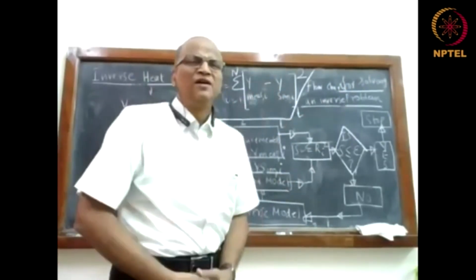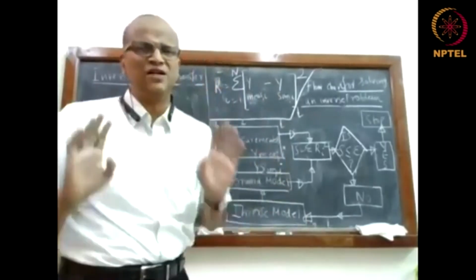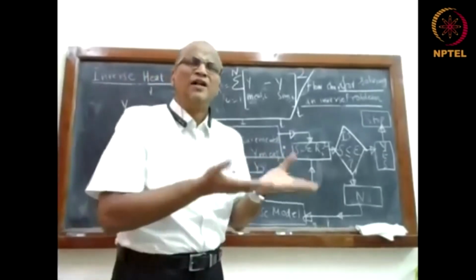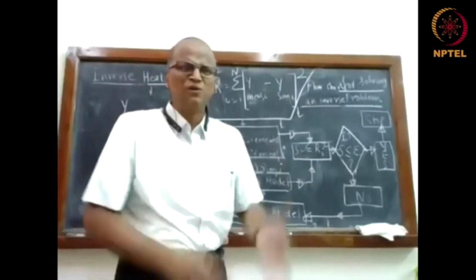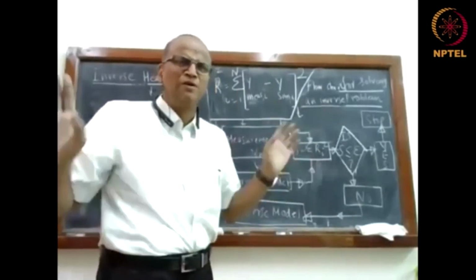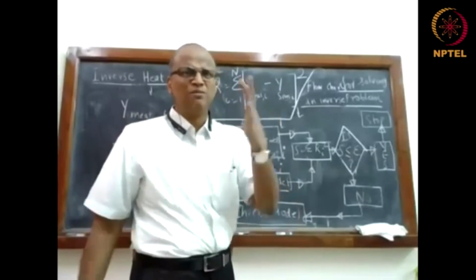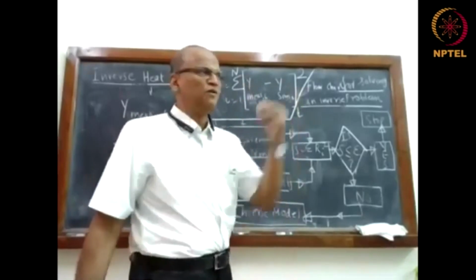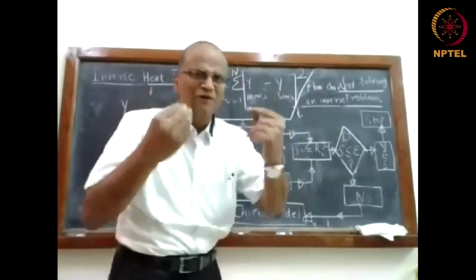All through your life, you have read that a slab is at a temperature, left side is 100 and right side is 30. So far, you have not even questioned: that 100, how accurate is it? You cannot get 100 plus or minus 0. That is there only for exams. That is only there for solving problems and getting a grade or a prize or an award. When you measure a temperature, you are in trouble: 100 plus or minus something. If you want to get on with the business of the world, there is always an uncertainty.